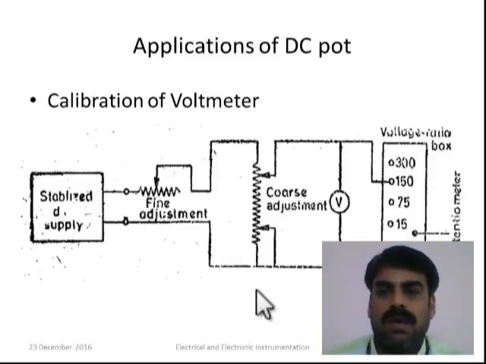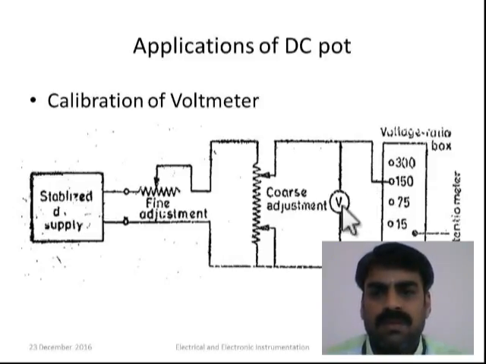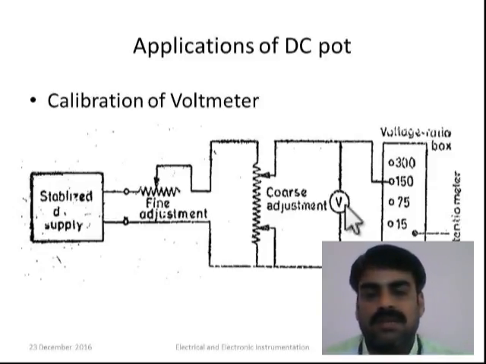Okay, now how exactly are we going to calibrate the voltmeter? It's very simple. When we connect the source and vary the voltage, in the voltmeter we'll read some voltage, and we compare whether the voltage read off from the voltmeter matches the output from the potentiometer. If both of them are exactly the same, it means the meter under test is working perfectly. If it is not, we will take this meter to the manufacturing unit again, and the required changes will be made on the meter. So this is how we will be calibrating the voltmeter.